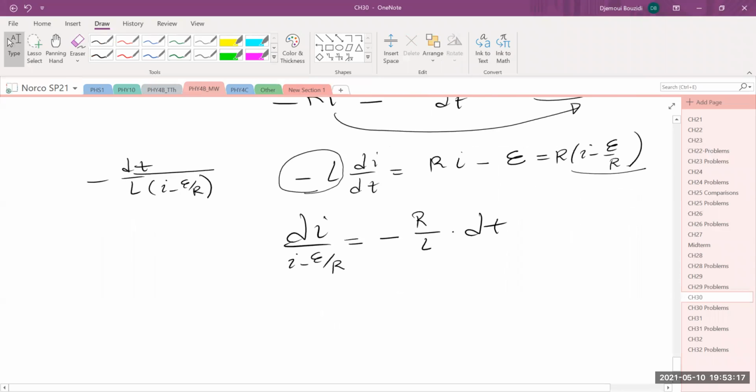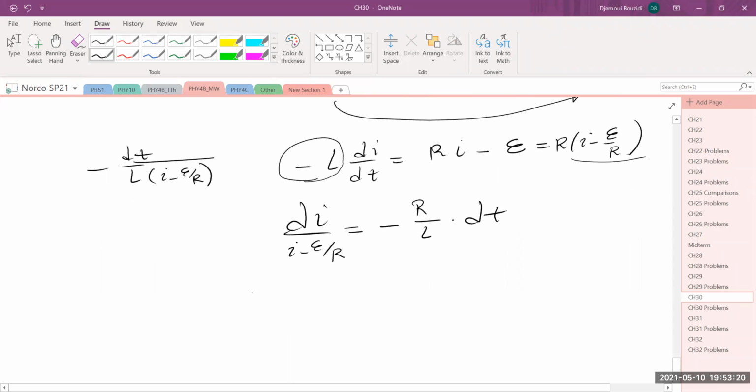Well, I'm going to change a variable, or do whatever you want to call it. I'm going to call U equals, not the same U, not the energy density. If you really don't like that, let's make it W, not omega, W. And hopefully it's not confused with the work either. So now we're running out of symbols, basically. Let's call it eta then. I don't think that we used eta this time. It's I minus epsilon over R, okay? Whatever you call it, at the end of the day, the dI will be the same thing as the d eta.